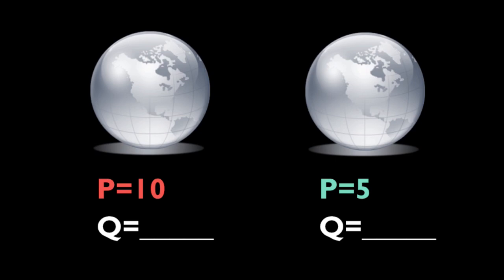Because these two worlds are clones of each other, they don't differ in any way other than the price of medical care that they're assigned. What that means is that before we assign them different prices, we would expect both worlds to consume the same level of medical care, because the health of the two worlds is the same at baseline. So theoretically, we would have this massive stopwatch. We would assign both worlds different prices, start the stopwatch, and say, okay, universes, live your lives. Each universe would be the same in every respect other than their price point for medical care. At the end of time, we would stop the stopwatch.